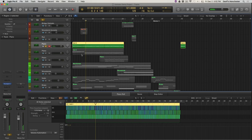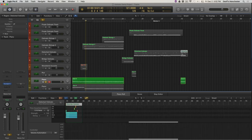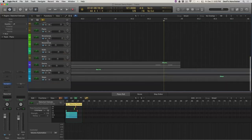I love the physicality of this instrument, and I really love the fact that in ostinato strings, if you listen carefully, you can actually hear the players moving back when they're finished playing. For example, have a listen here and see if you can zero in and hear the player or the players just withdrawing their bows from the strings of their violins and violas and cellos. It's so cool, and I'm really happy they're doing it, and I want other companies to do this too, to introduce physicality into their samples. So have a listen here. It might be a little jarring because it's distorted and everything. Do I have anything else soloed? No.